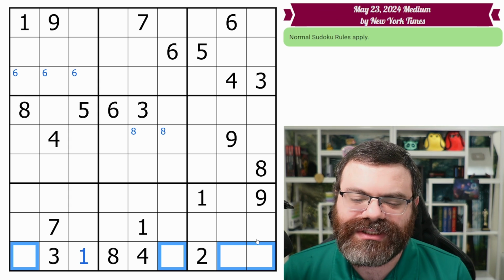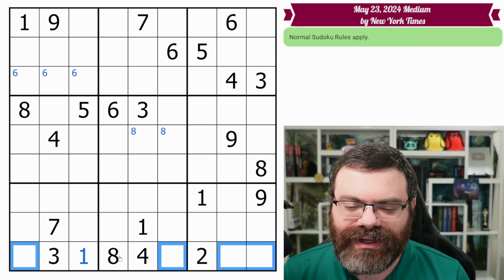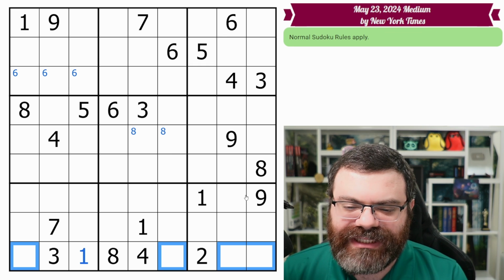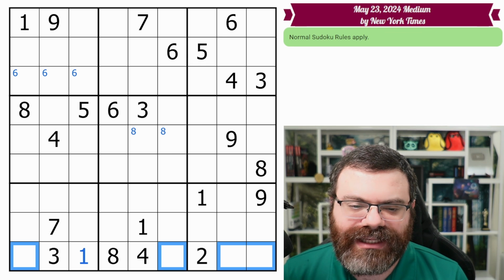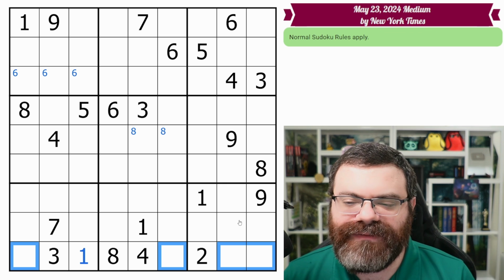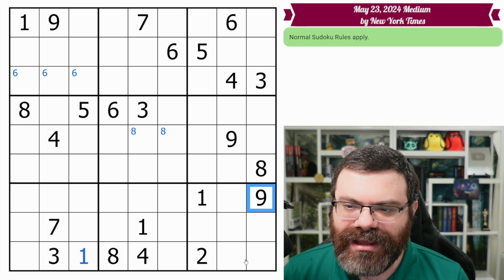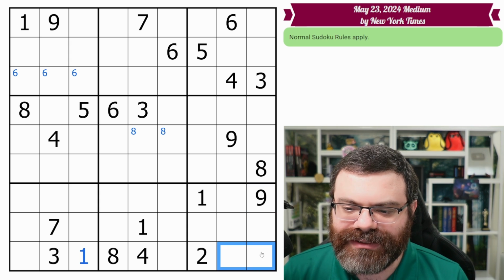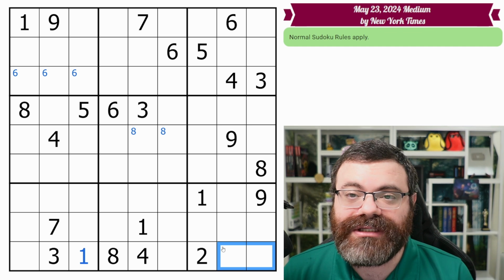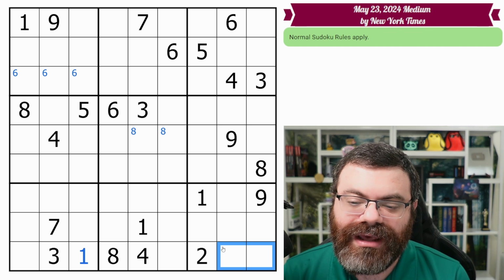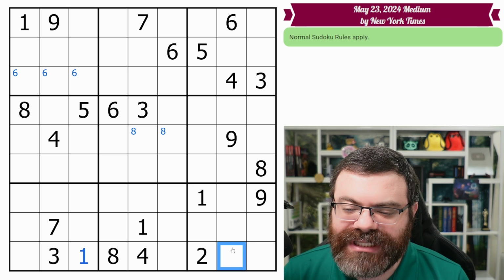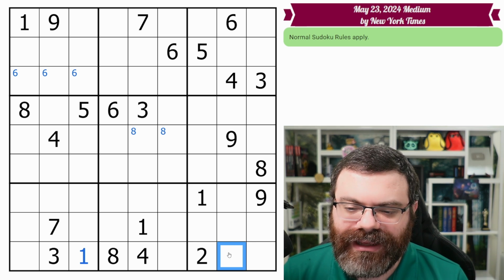And so the 4 digits are going to be the digits that aren't the ones that are already in the row. So not 1, 2, 3, 4. There'll be 5, 6, 7, and 9. And what we're doing is we're looking for 5s, 6s, 7s, and 9s in their boxes, in their columns. And we're trying to see how things are restricted. So one of the things I've noticed is we have this 9 here. So these 2 digits are not 9 because of the box. And so what we can do is use center marks to remember the stuff that we find interesting about an individual cell. So let's focus on this cell first, just as a demonstration.